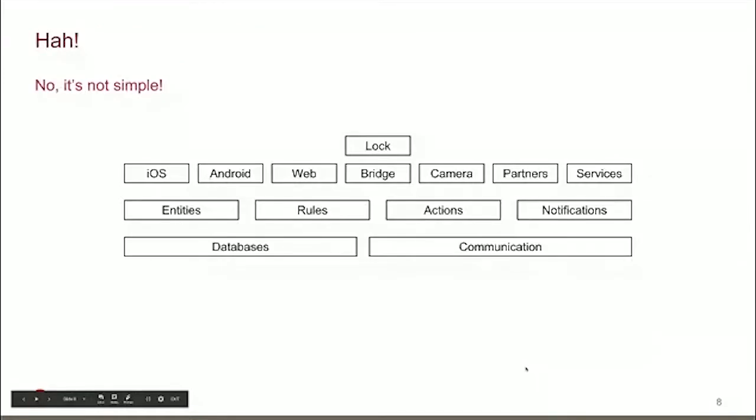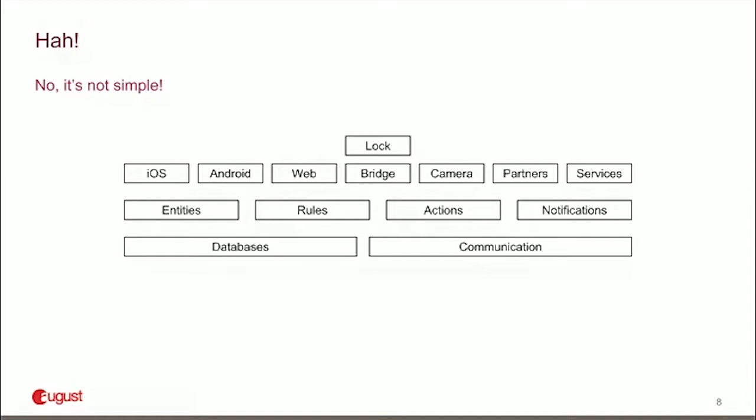So this is what it starts to look like after a while. You have a lock connected to a bridge. We have iOS and Android UI. There are small web UIs, like a lost phone flow and a few other things that are actually single page web apps. They don't provide a whole lot of functionality because we really believe that people want to interact with us through their mobile phones. But they do provide some.